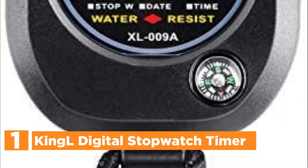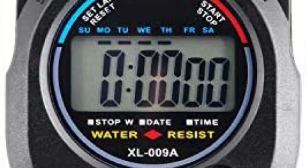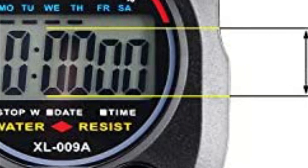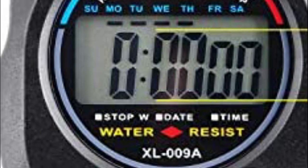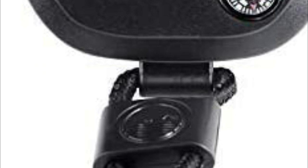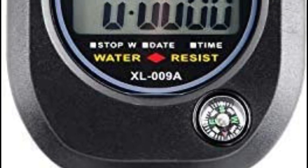The top pick on our list is the Kingel Digital Stopwatch Timer. The Kingel Digital Stopwatch with lanyard offers high accuracy, low energy consumption, and is ideal for sports. The stopwatch is lightweight, portable, and small in volume — it can be worn around the neck or handheld, making it ideal for sports training or matches. Time can be measured with a precision of one hundredth of a second. Use the SPL time function to accurately measure multiple events. To toggle the alarm off or on, hold down the left button while the normal time display is on; press either the left or right button to turn off the alarm.